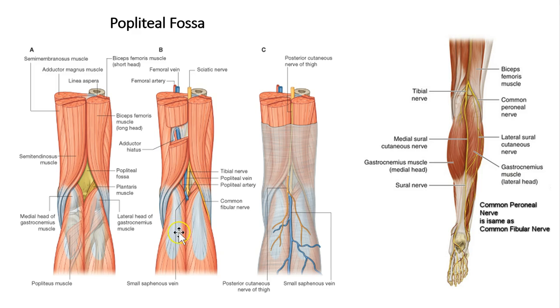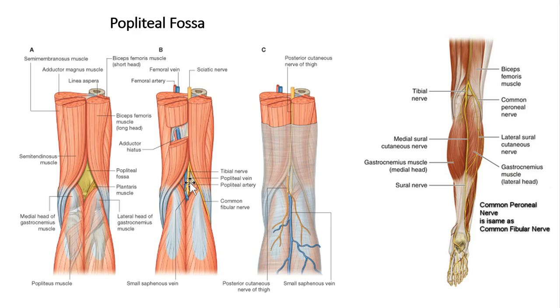The contents of the popliteal fossa include structures within the crural fascia and deep to the crural fascia. Here we can see those contents within the crural fascia, including the sural nerve, a cutaneous nerve that comes off the tibial nerve, but also gets contributions from the common fibular nerve. Here we can see that the sural nerve is essentially this structure here with contributions from the lateral portion.